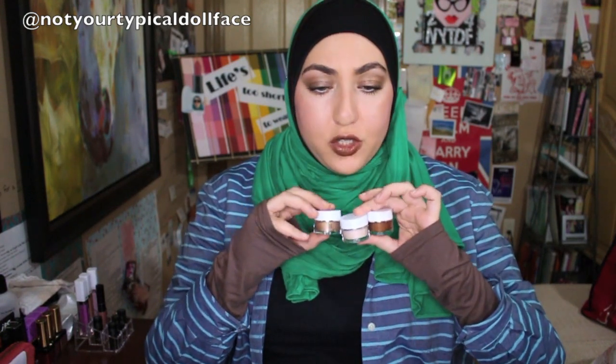My sweet sissy April, whose channel will be linked down below, sent me these really lovely ELF smudge pots. The ELF ones are smudge pots. I try to do my research and then I do this weird thing where I psych myself before I sit down to film. So the camera was off and I looked everything up on the websites, and then I couldn't remember any of it. I've been here for 15 minutes trying to remember everything, so I'm going to leave my computer here so I can tell you prices and all that good stuff.